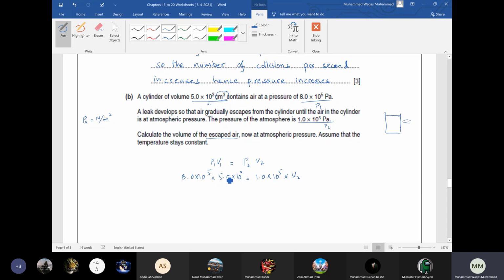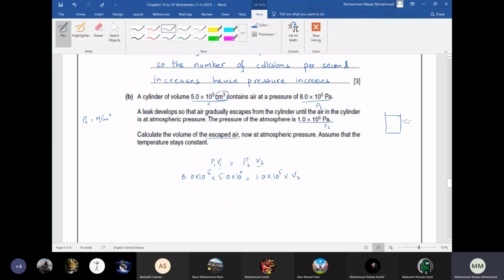But here we don't need to convert the unit. Do you know why, beta? Because there is volume on both sides. If we do not convert the volume to cubic meter, we will find this volume in cubic centimeter. To convert cubic centimeter to cubic meter, we would do the same thing on both sides of the equation, which leaves the equation as is. That's why I'm not changing it here, right or wrong?